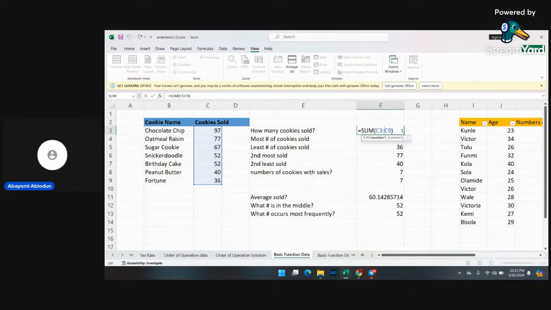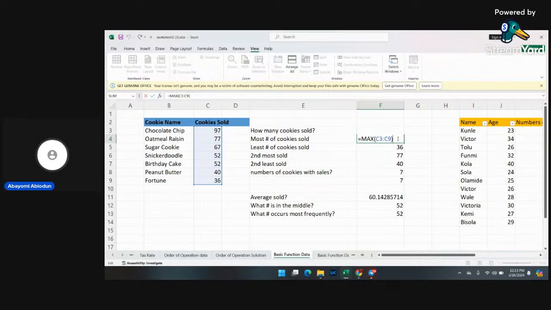This is maybe the third class on formula and function. After specifying your function, you put in the range. The question we are trying to answer is how many cookies were sold, so we are trying to sum those particular rows where the numbers of cookies belong. I will just click enter and I can see that I have 421, which means 421 cookies sold. The answer to how many cookies sold is 421, and this is data driven because the summation is based on the data. It's not like we are formulating what it is.